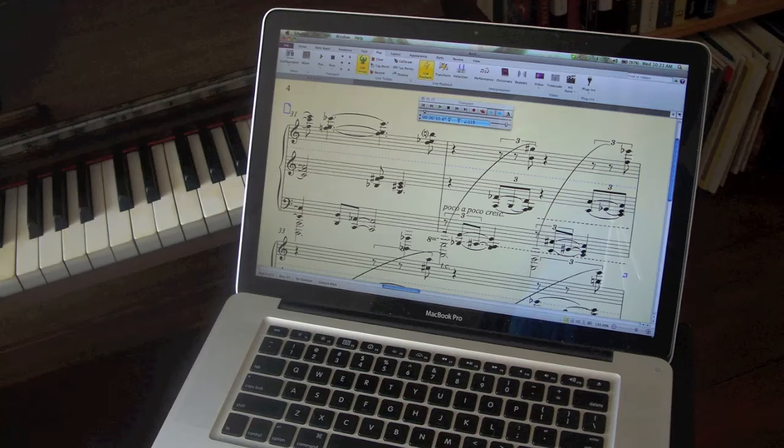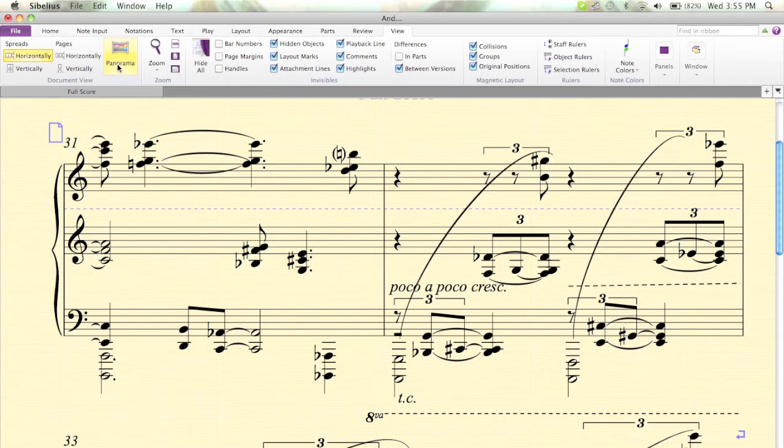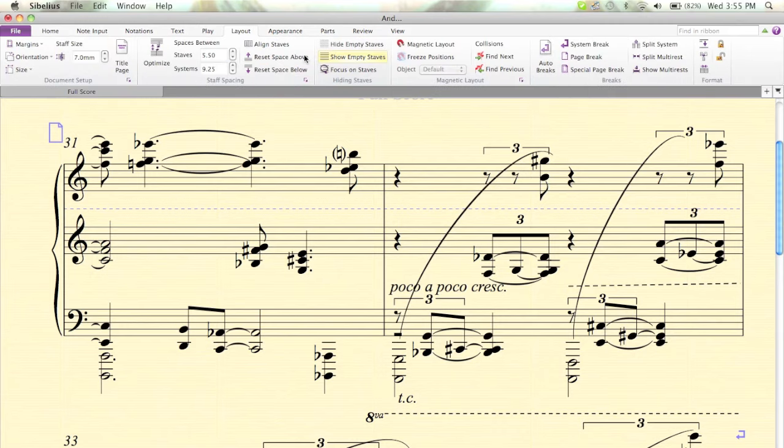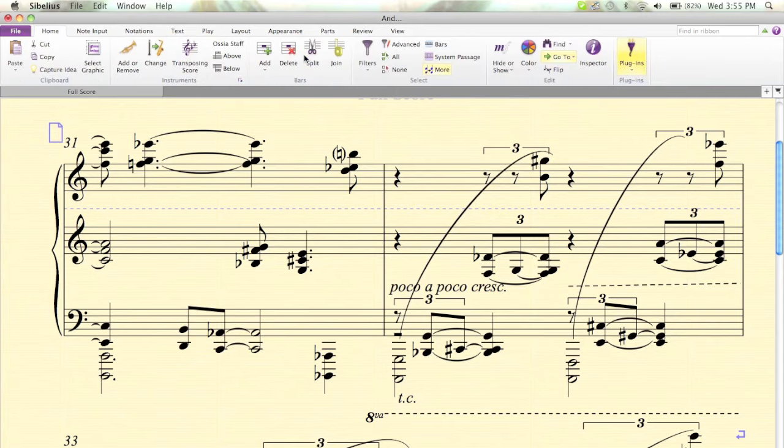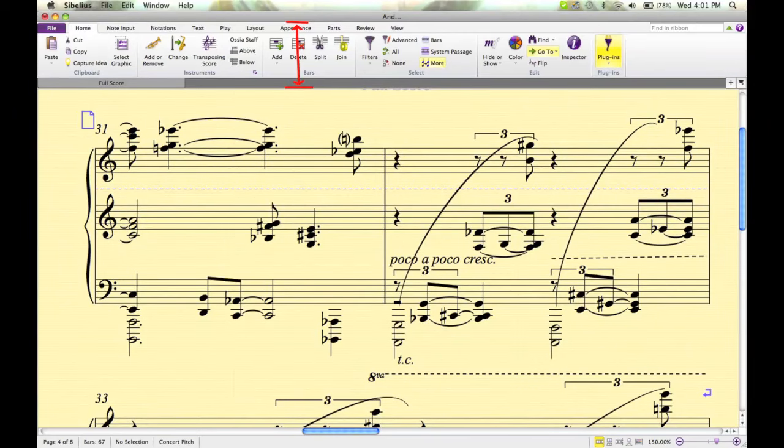The new layout has been designed with laptop users in mind, with smaller screens and the need to access functions without changing windows. That's something I can understand, as I most commonly sketch and do low-level composing using just my laptop. With the new touchpad on my MacBook Pro, I can scroll quickly through the different menus on the ribbon. While this is great for laying out all the functions across the screen, it does take up space, about 18% of the horizontal view of your score.